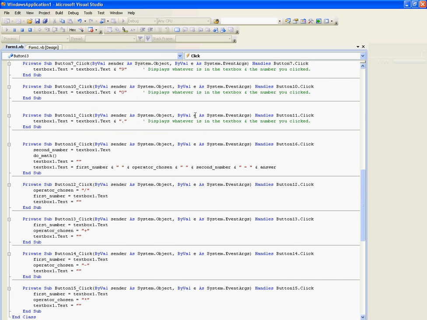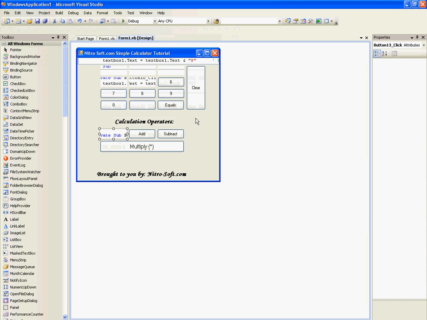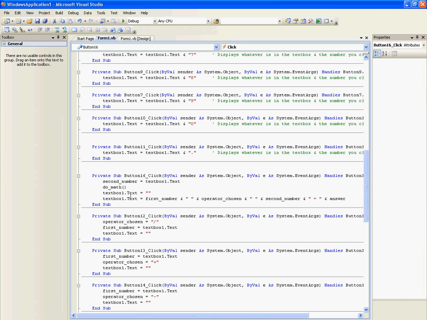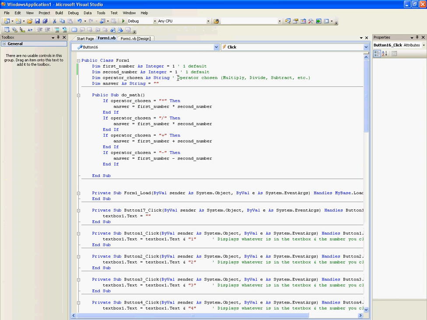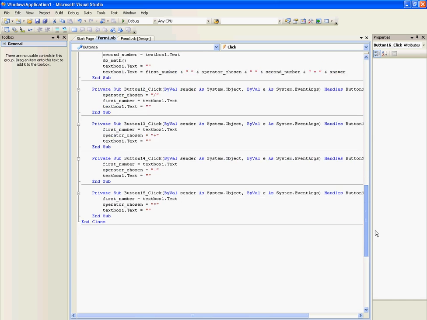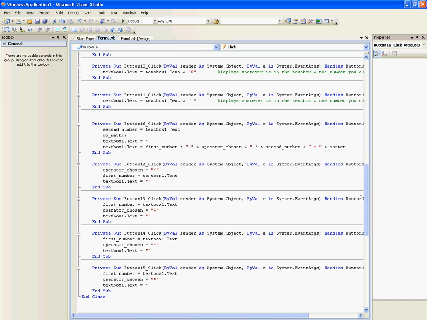So let's go ahead and take a look at the equal button. The equal button here says the second number equals textbox1.text, because the reason we have to do that is because we haven't declared second number yet. And to be able to multiply it, or whatever it says, we'll get onto that right here.